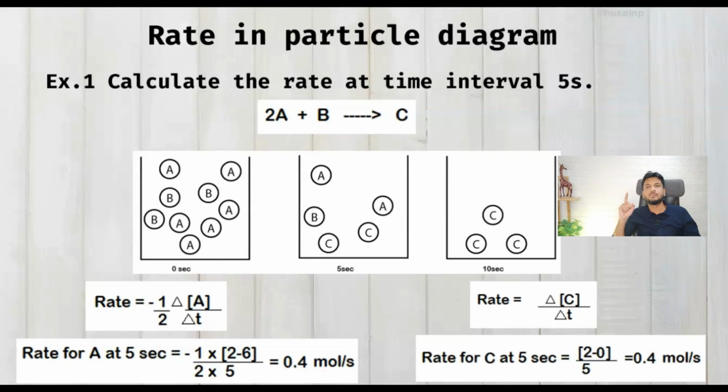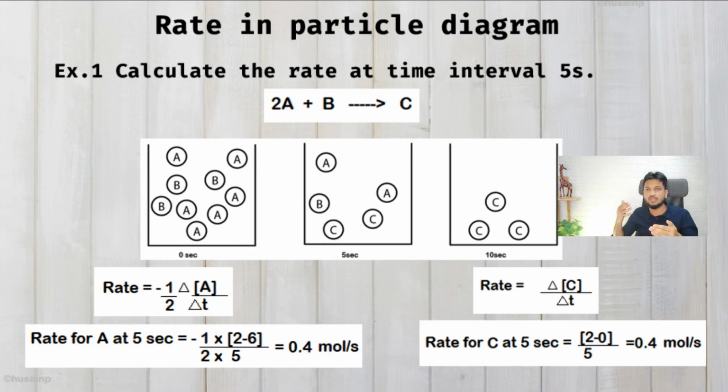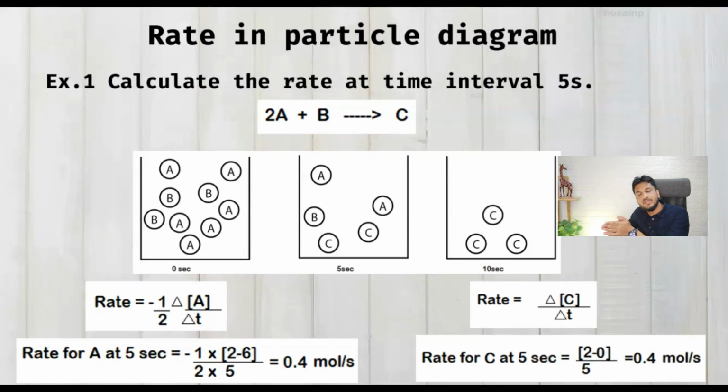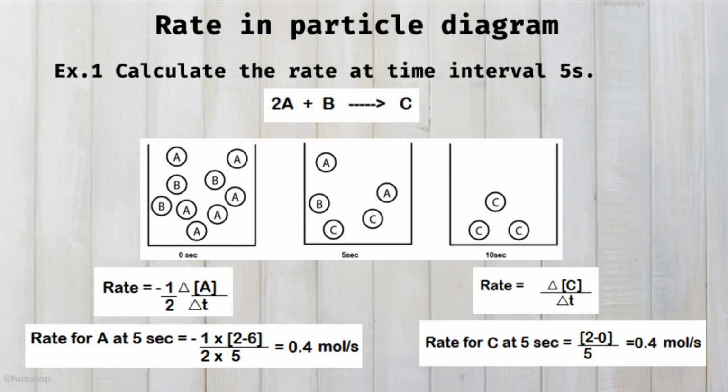I always give an example of people traveling in a single car. If two friends A and B are traveling in the same car on the highway, what will be the speed of A? That will be the speed of the car. Correct, 120 km per hour, for example. What will be the speed of B? Also 120 km per hour, right? Because we are traveling in the same thing.